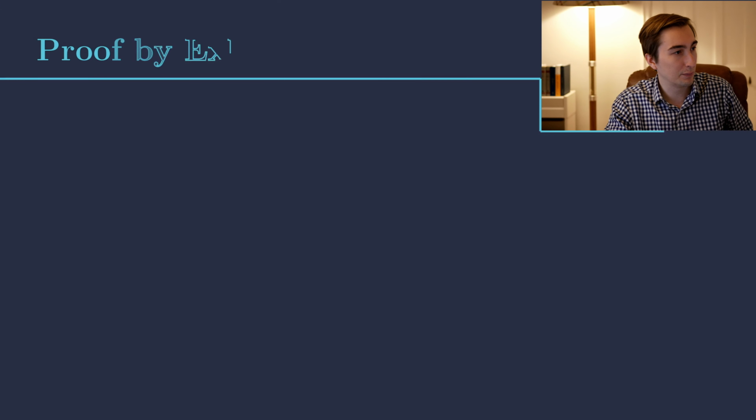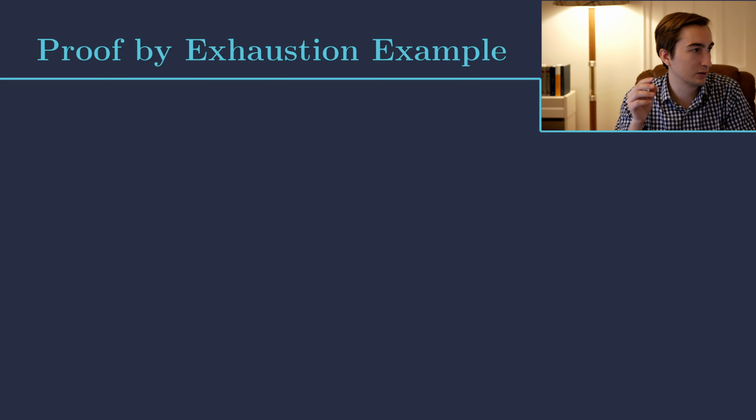But a proof by exhaustion is a case where we can prove a particular statement by considering only a finite number of cases. If there's an infinite number of cases to consider, we cannot use a proof by exhaustion, or we would be collapsed on the floor, because we would have to wait an infinite amount of time to prove all those things. So let's look at an example of a proof by exhaustion.